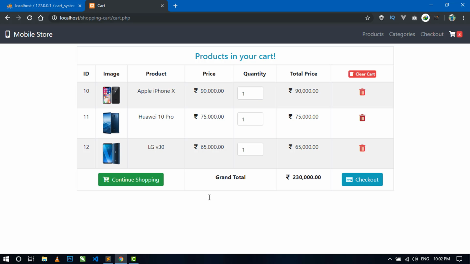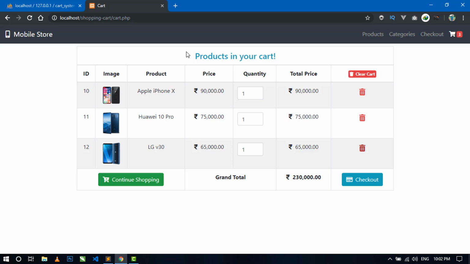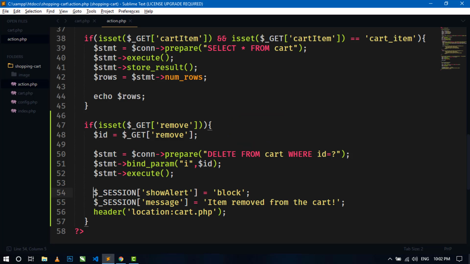Okay, now let's come back here. Now if we click on this button and click on OK, then this item will be deleted, and after deletion we will display an alert message that this item is deleted from cart. So I have created 2 session variables.